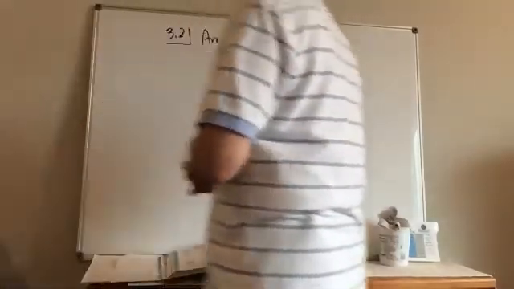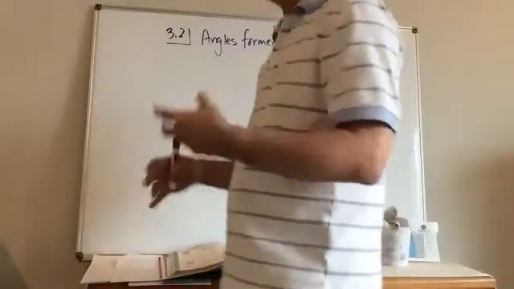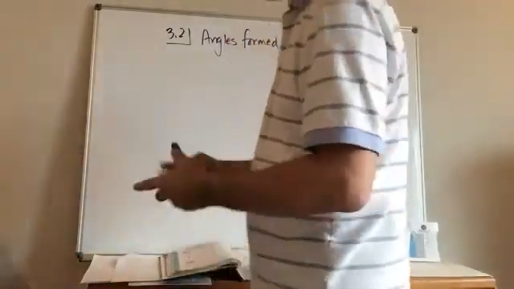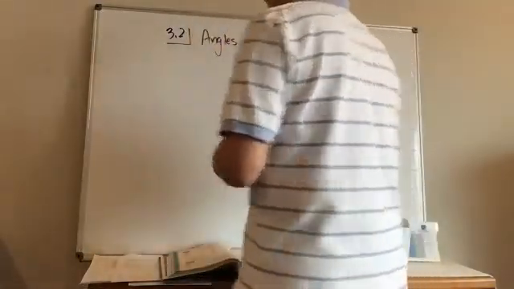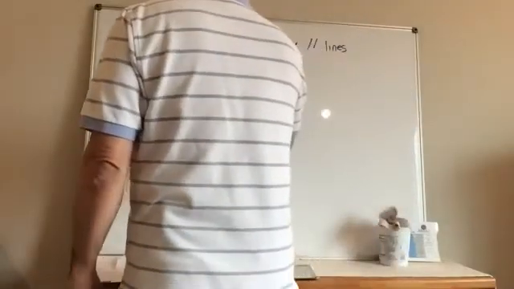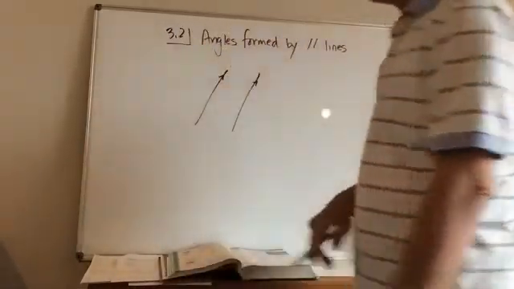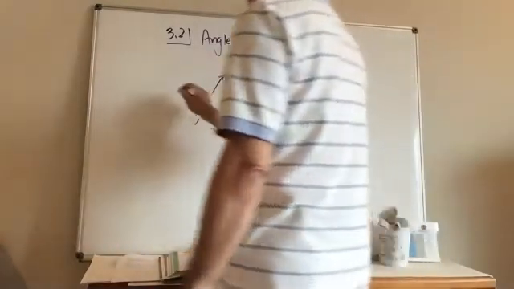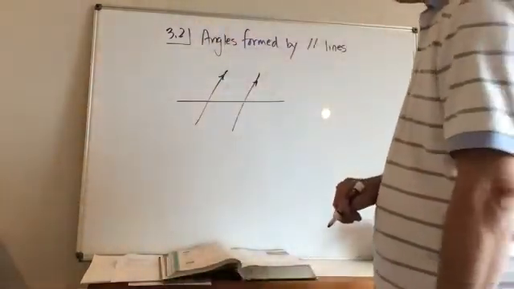Let's continue on with 3.2. Now in 3.2, we'll look at the more traditional ways that you have learned, what we just did in 3.1, okay? Because normally what you've learned is what happens when the lines are parallel, correct? So if you have two parallel lines here, we indicate they're parallel by doing this, and you have a transversal line that goes through here, okay?